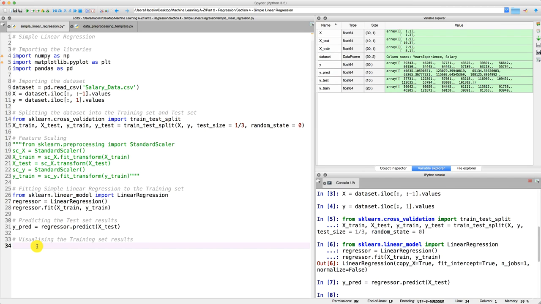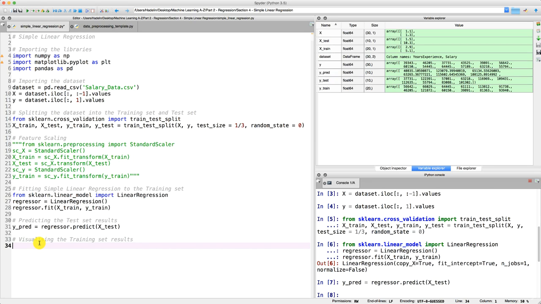Okay, so generally to plot a graph in Python we're going to use this matplotlib pyplot library that we imported as an essential library in the preprocessing step. So it's already imported, that's great, we're ready to start plotting our graphs. So the first thing that we're going to do is to plot the real observation points, that is the employees of the company, characterized by their number of years experience and their salary. That means that on the x-axis we will have the number of years of experience, and on the y-axis we'll have the salary. So let's do this.